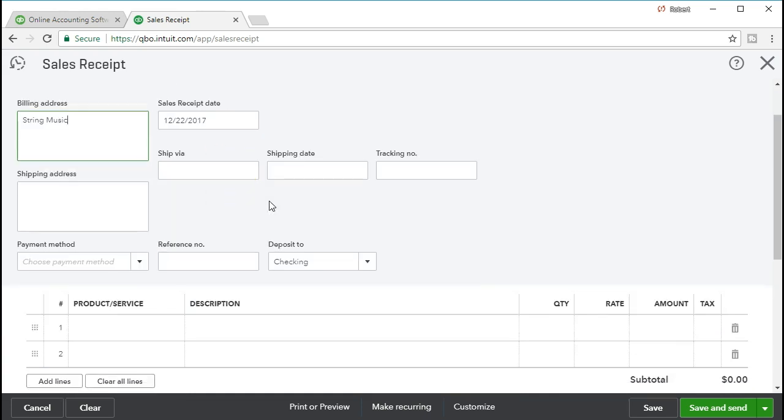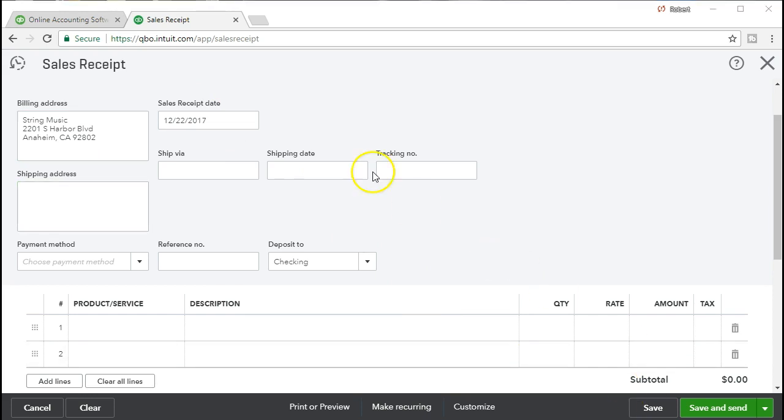If on the other hand we need to calculate sales tax, as we do here on a guitar, it's going to be important to put the address here, and then go through and set up the sales tax. The new sales tax, remember, will be set up so that the computer will try to calculate that. And in order to do that, you have to set up the sales tax. We have to say it's taxable for the item that we're selling. And we need some type of address so the system can know what the rate will be. So we're going to use this address. It's a California address here. And that should hopefully allow us to have the sales tax.